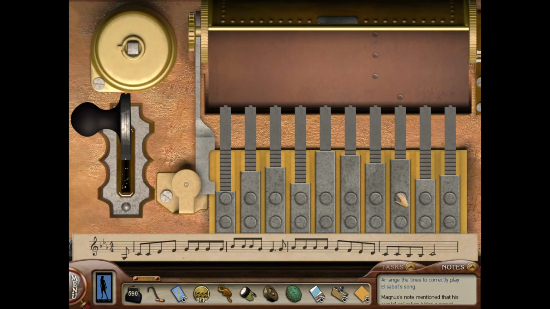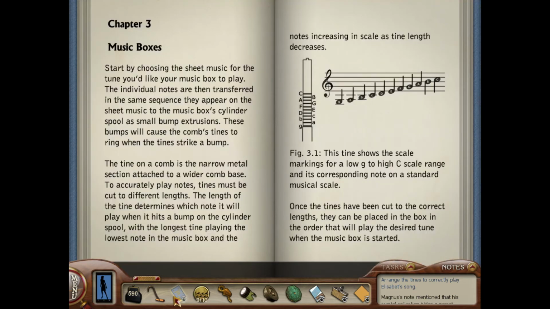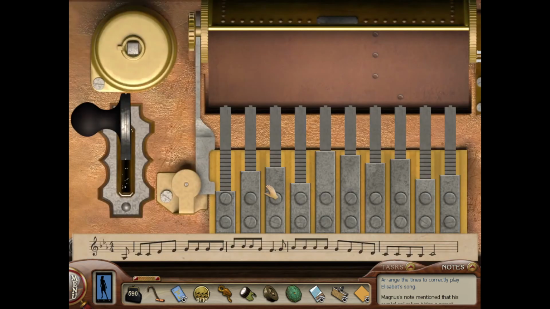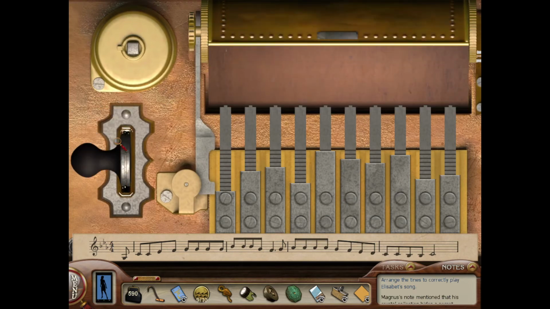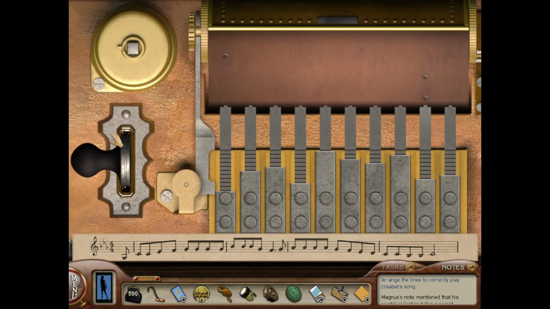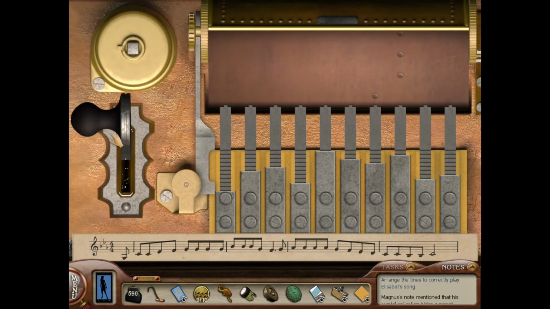This one needs to be Big B, which is 2. This one doesn't change.